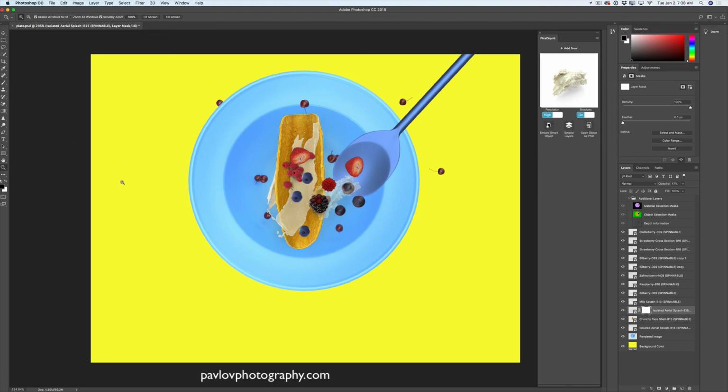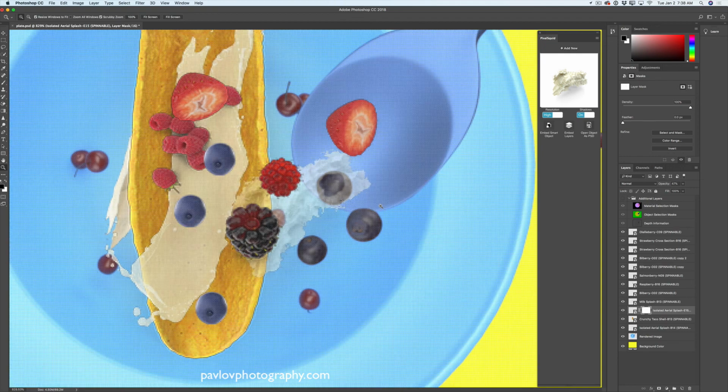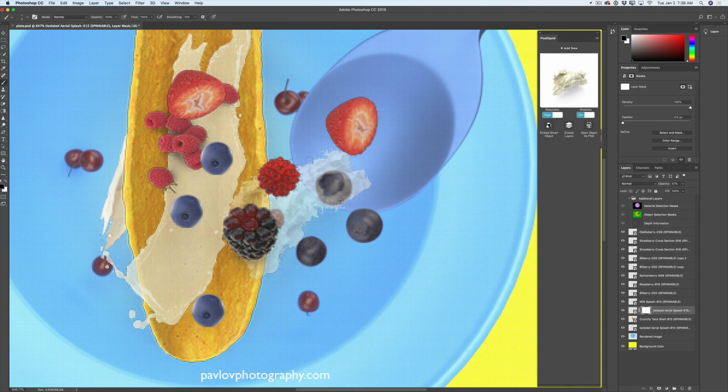I will recommend you to zoom in your image, and paint over your berry. Yes. Now I will bring back opacity of my layer to 100%.